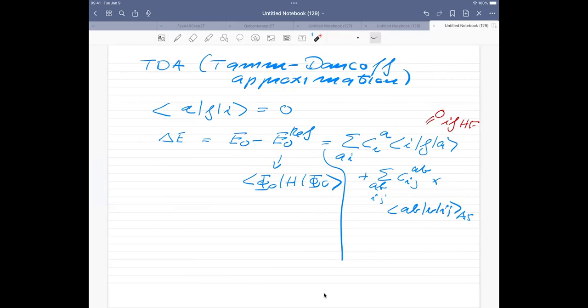I think we stop here instead of beginning with the electron gas, because we have something like 5 minutes left. So this concludes the general theory for full configuration interaction theory and the Hartree-Fock theory. Next week, we are going to look at an example where we can find the analytical solution for the Hartree-Fock approximation. And this is the electron gas. And the electron gas is also going to serve as a motivation for calculating something which is called the exchange correlation energy, which is used in density functional theory.